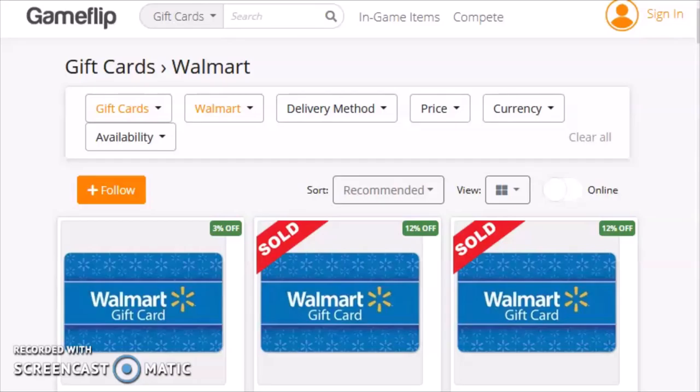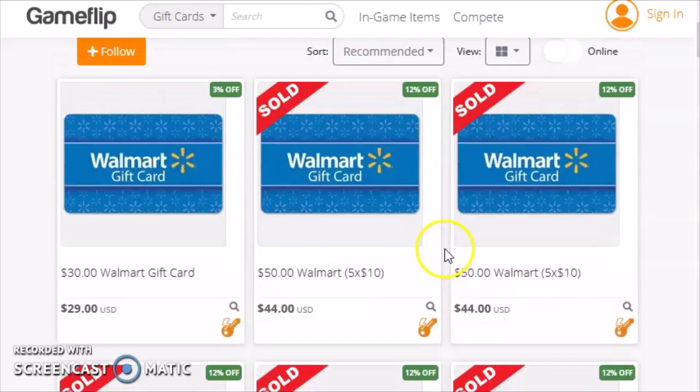But save yourself some time and trouble. This video should suffice, but if it doesn't, go to GameFlip yourself. Choose a retailer that you use routinely and take a look — you'll discover that most of the gift cards being shown to you at good discounts were already sold. You have to do quite a bit of sorting before you find one that hasn't been sold already.